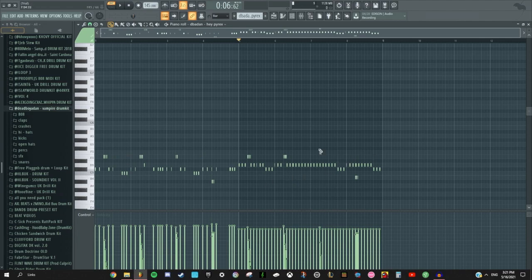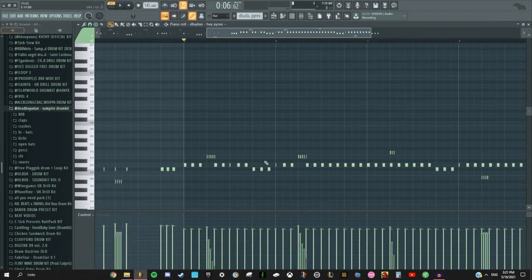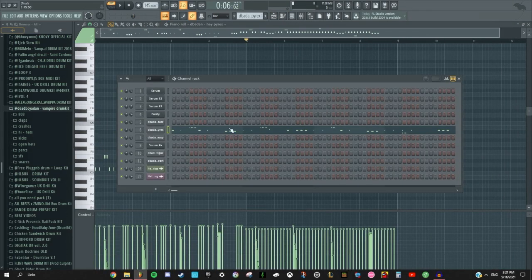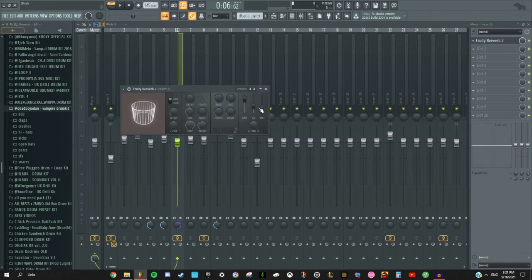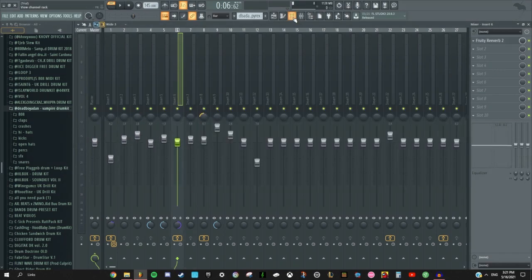So the rolls are the same exact thing. I just changed the main progression into just triplets because I think it just sounded nice. I added reverb on this, took away all the low cut and took away some of the wetness, but nothing much really apart from that.